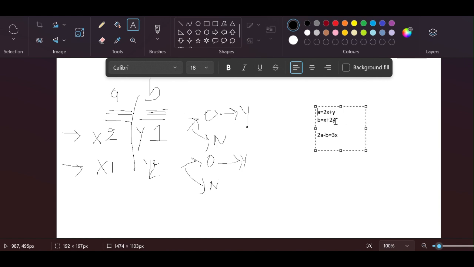If we subtract these two equations, we get 2a minus b equal to 4x minus x, which is equal to 3x, and 2y minus 2y, which is equal to 0. Actually it is plus, but according to mathematics, when we are subtracting two equations by the elimination method, we have to alternate the plus and minus symbols of equation 2, which gives us 0 there.